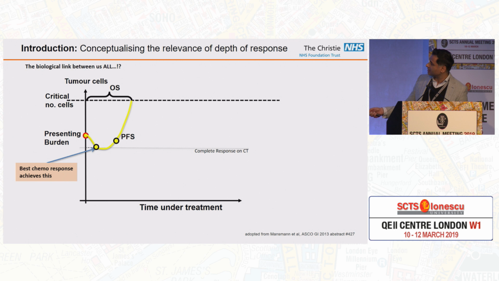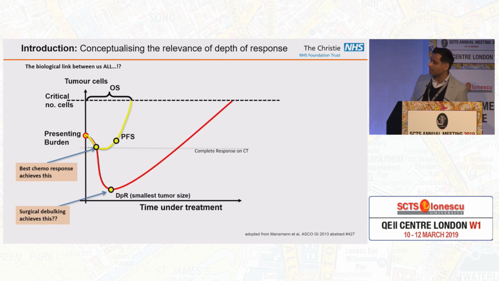But of course, at this stage, with neuroendocrine tumors, quite often, they don't come to me, they go to you guys. And at that point, you guys do a much better job than I can do. And so what you guys do is do a much better cytoreduction than I can do. So you take the depth of response much further down. And this is for a relapsing patient, because I don't like using that word cure. Cure is a time-honored definition. It's not an event that a surgeon has the gift to say to a patient, or I have a gift to say to a patient.